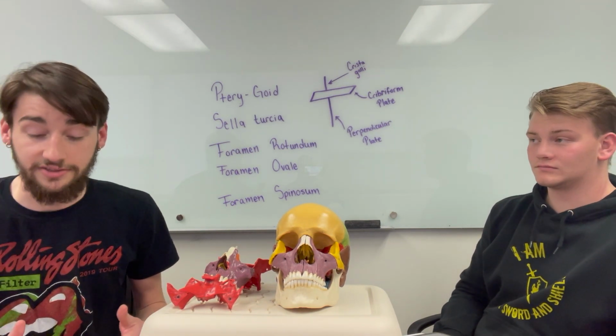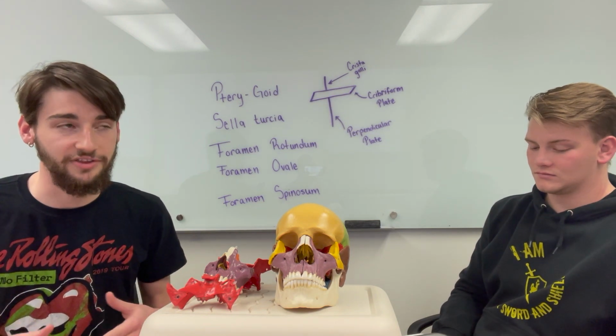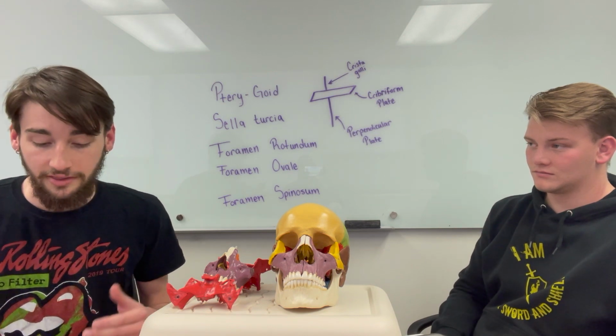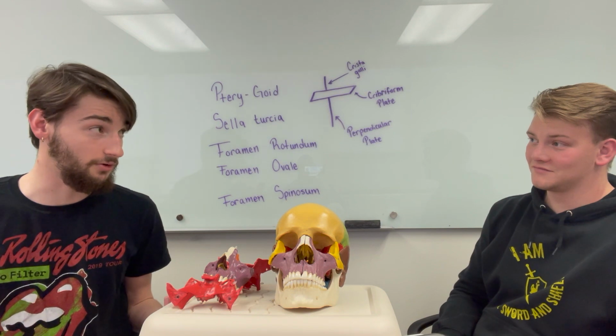And next, we're going to talk about the different sutures that help connect all of the bones of your skull. The first is the coronal suture, and these map on pretty well with some of the body planes that we've learned from prior in Lab 1. So this first one, coronal, where do we think it maps onto? Do you remember where the coronal plane is?